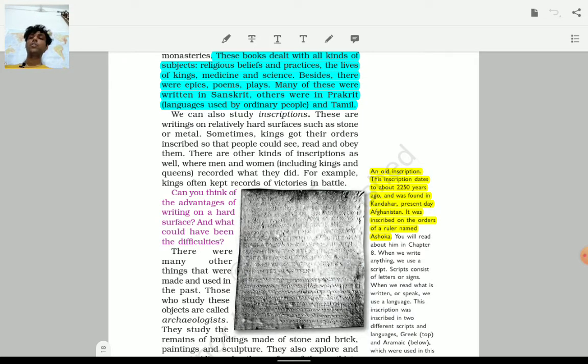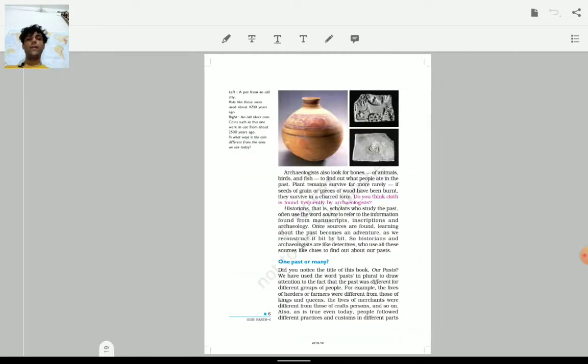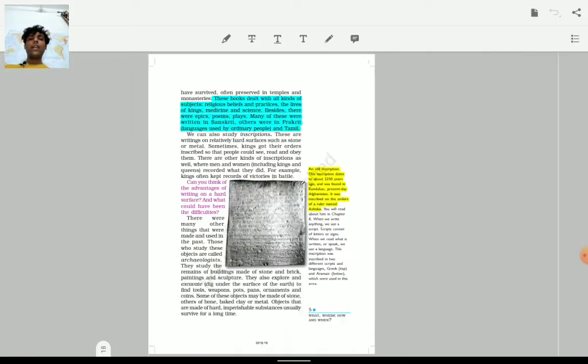So Ashoka used different devices, like pillars and rock edicts. We will understand these as we move ahead in the later classes. We will understand Ashoka and his dhamma in detail, and what all the devices Ashoka used to convey his message. Okay, so these are the important things I have covered.